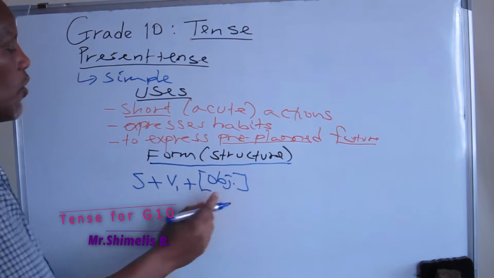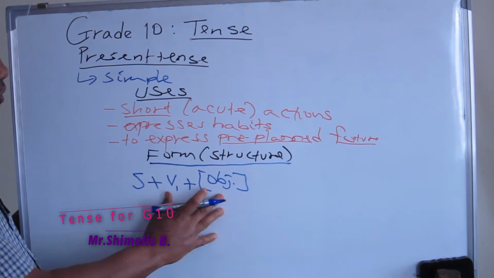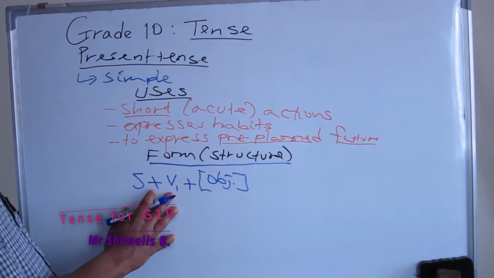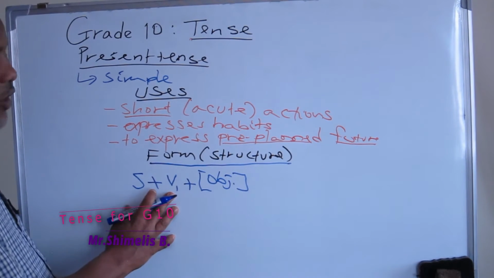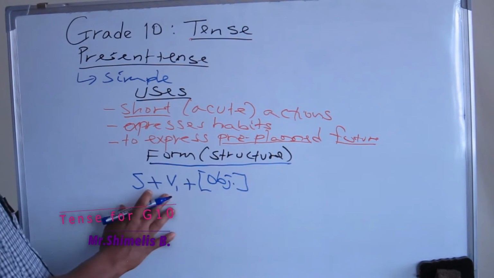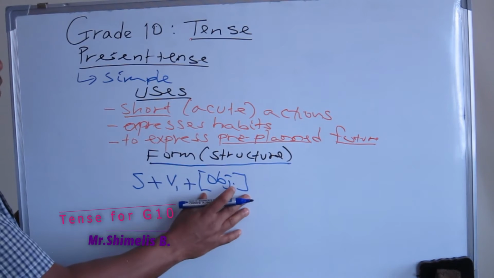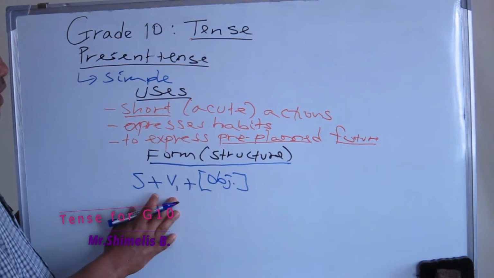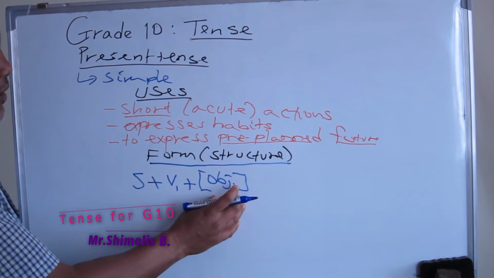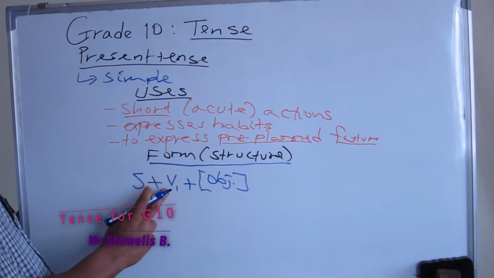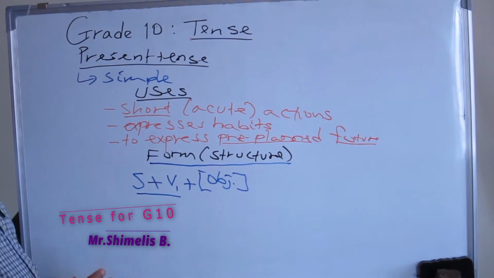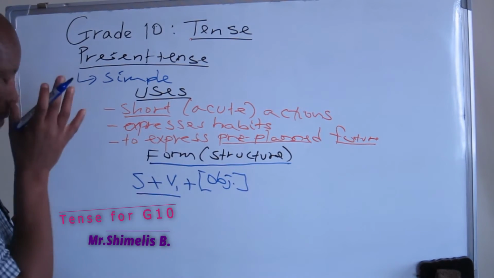So the existence of objects is based on the type or how the verb is used. If the verb is used transitively, a transitive verb is always followed by an object. And if the verb is used intransitively, we don't use an object, but we might have a complement that completes the meaning of the verb. But as a sentence, it should have at least these two elements: subject and verb.